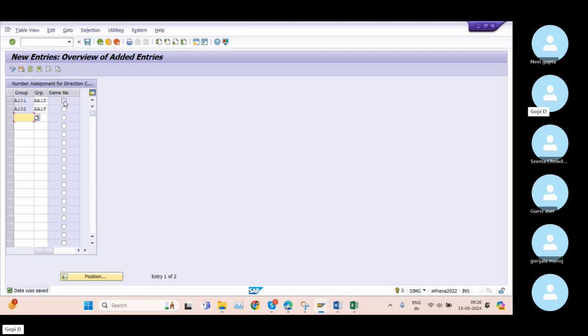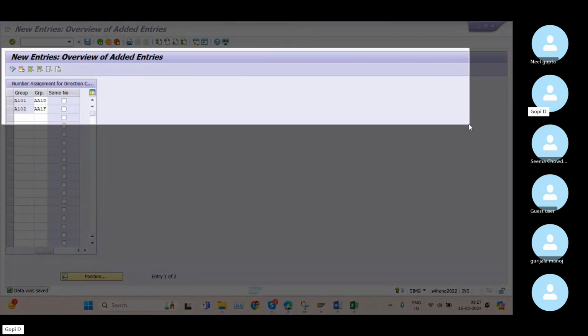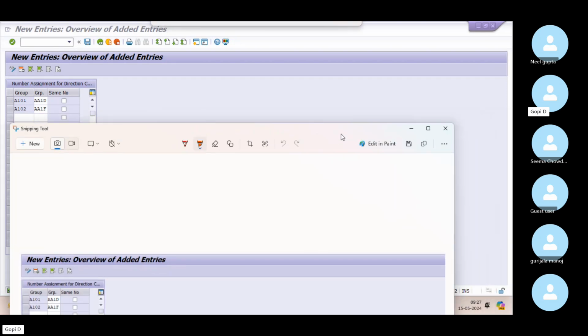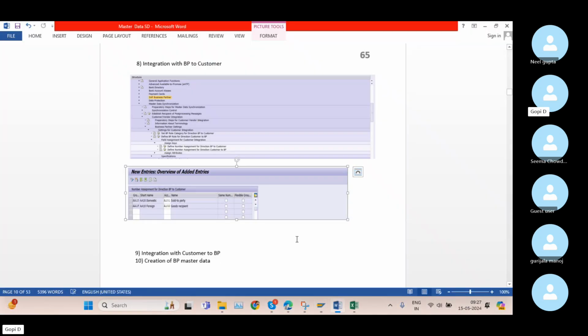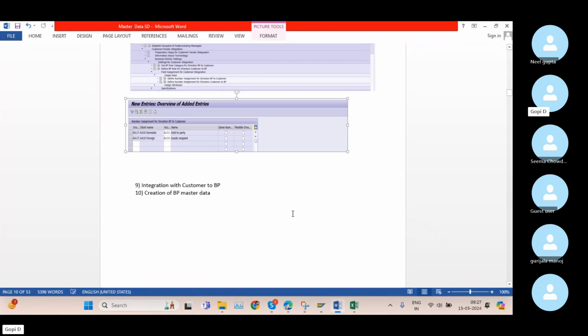We can select this tick mark and we need to select the external for in account groups number ranges. We need to do those two settings.